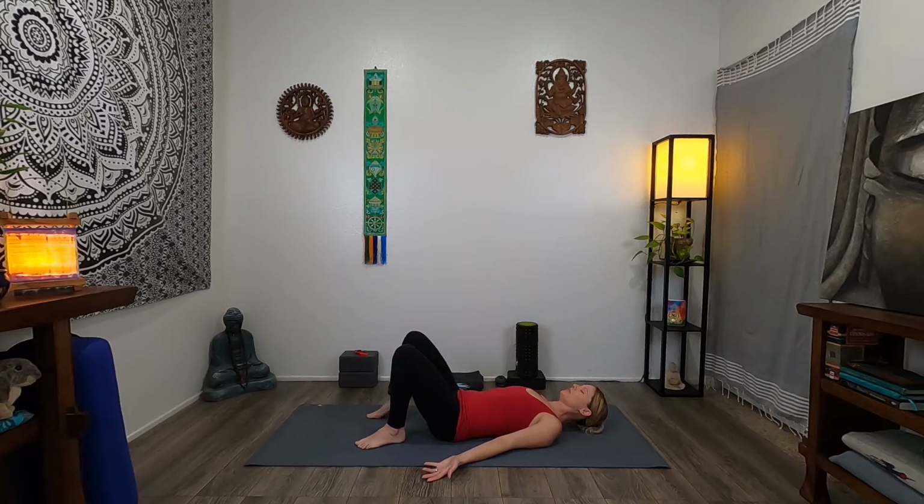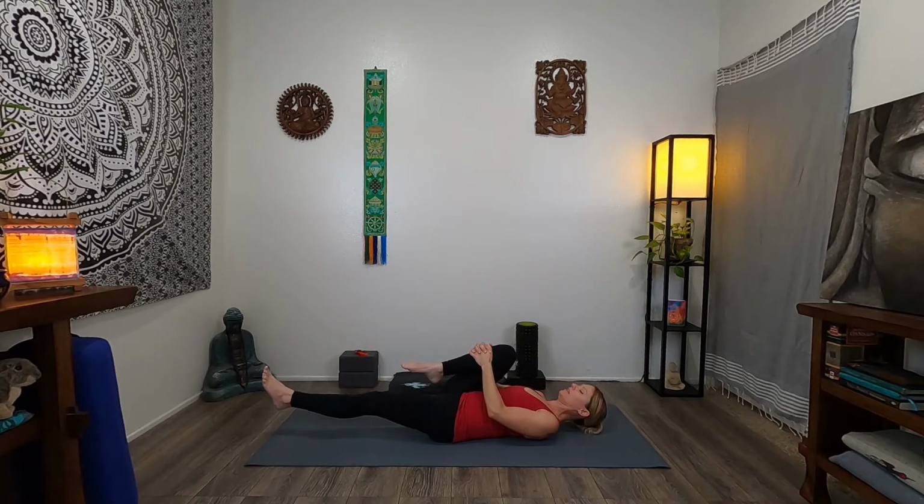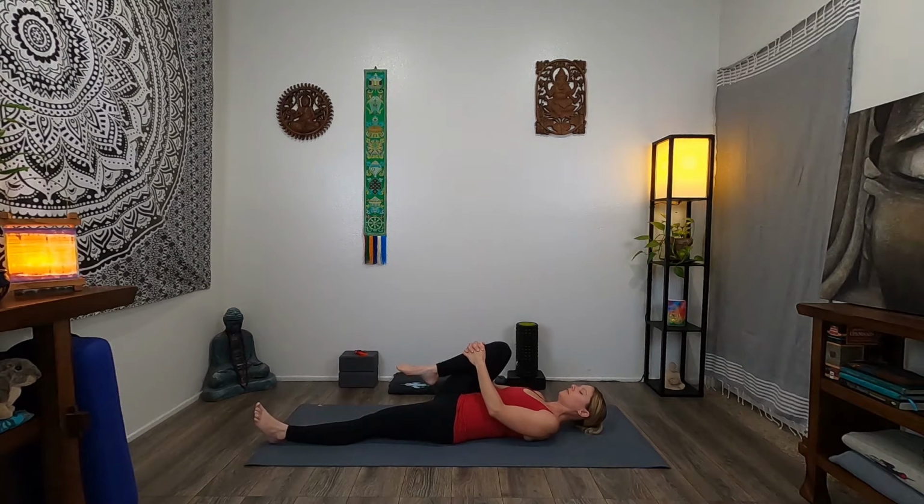From where you are, pull the right knee into your chest. Wrap your hands around the shin and lower the left leg down to the floor. Flex your feet, so dorsiflex. Pull your toes back towards your shins. Interlace, not on the knee necessarily, but slide your hands down to the middle of the right shin. As you flex both feet, you might feel the shin muscle lift into the hand. Let's press that shin muscle up into the hands and resist a little bit. As you're lifting, you're also holding down.